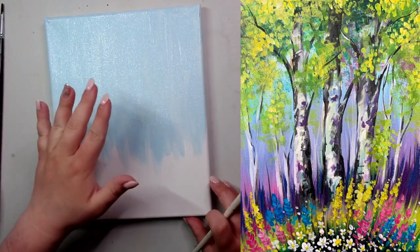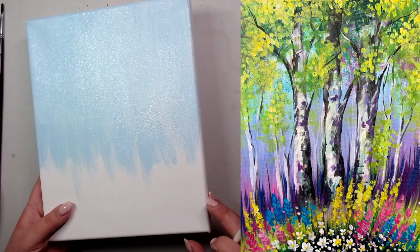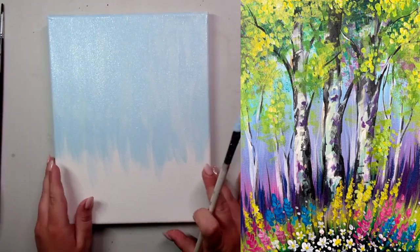So, blue. Now, without waiting anymore, and by the way, I used quite a bit of paint. Not a lot, but as you can see, everything is wet. It didn't dry right away. And I'm not dry brushing at all. I'm using a good amount of paint.